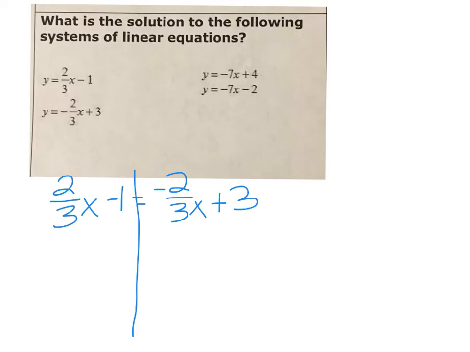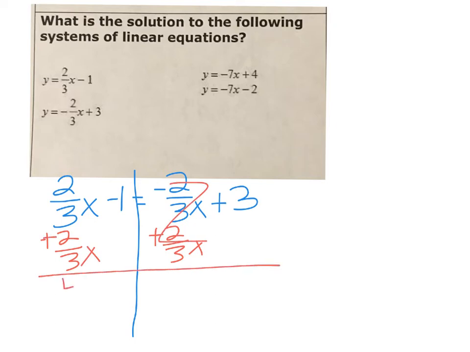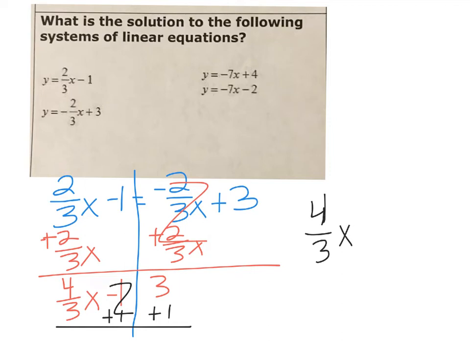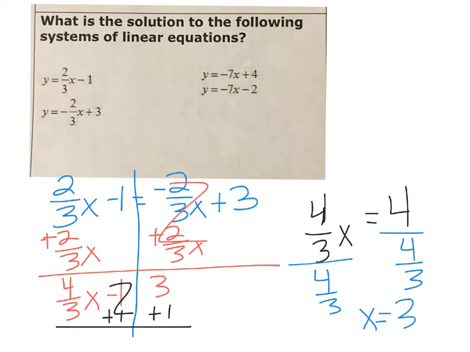And you start with your variables. So plus 2/3 x, plus 2/3 x. That cancels out. 2/3 plus 2/3 is 4/3. Bring everything down. Next step would be to take care of your constants. So I would do plus 1, cancels out. So I come over here. 4/3 x equals 4. And then your last step is to divide by the coefficient. So I would divide by 4/3, and x equals, what did I get? 3. Okay, and again, pause the video and go check with substitution.